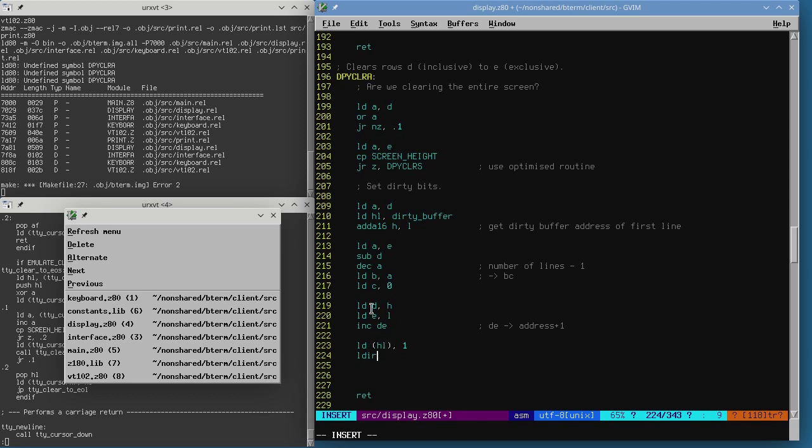Is this worth it? That's quite a lot of code. 1, 2, 3, 4, 5, 6, 7, 8, 9, 10, 11, 12, 13 bytes. And there's only 14 possible rows. So I think this is better done the old-fashioned way.